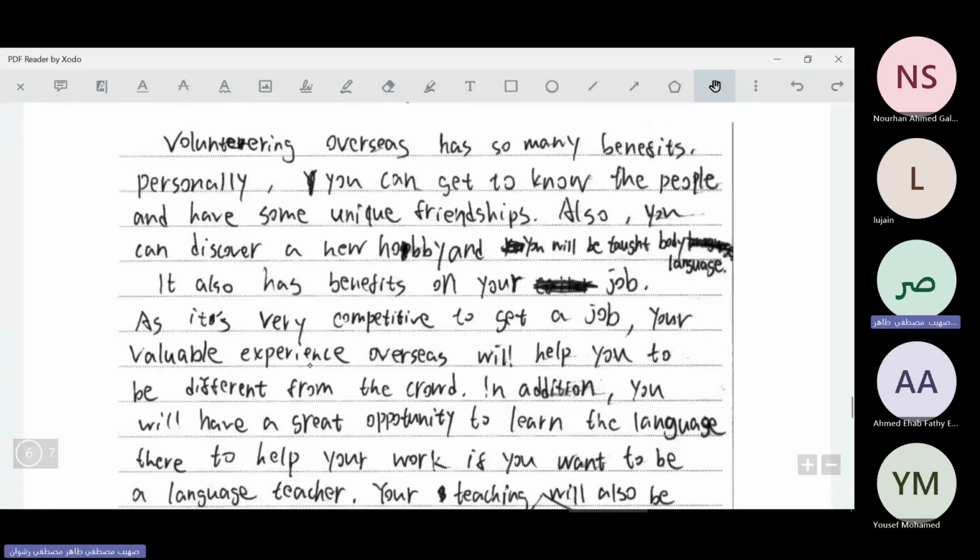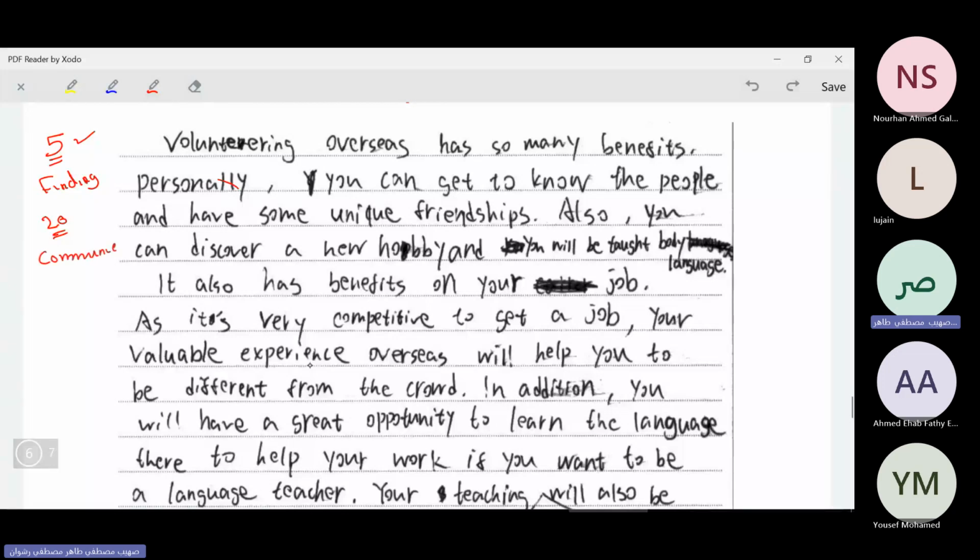Let's agree upon a point. Number one, we always have 5 marks for reading, I mean, for finding the points. The student here already found the required points, so he will get 5 marks for reading. Okay? What about the 20 marks for writing? When I say the 20 marks for language, I mean the communication. Is the communication clear? I mean using the cohesive devices, using a variety of vocabulary, variety of grammatical structure, accuracy of spelling and punctuation. This is what I mean when I say 20 marks for language.